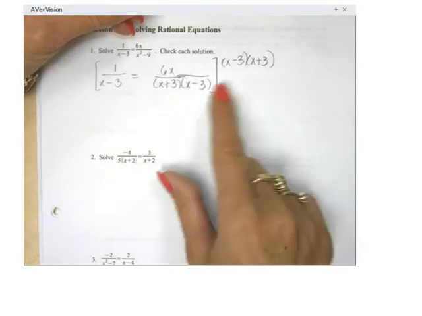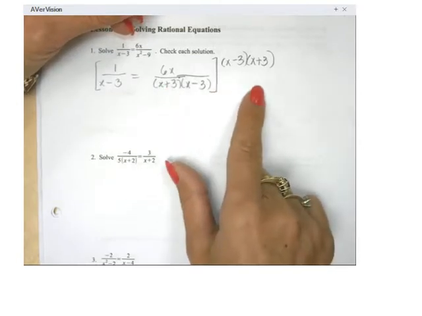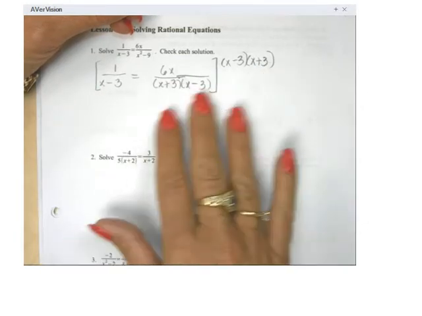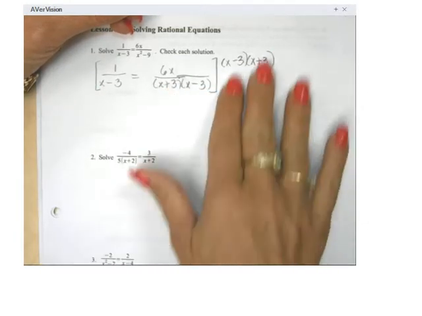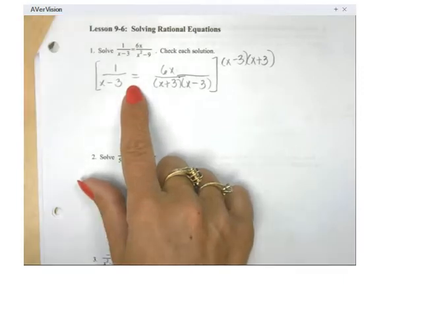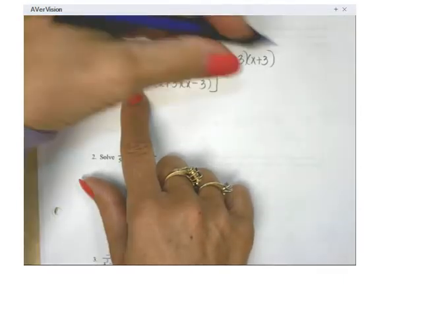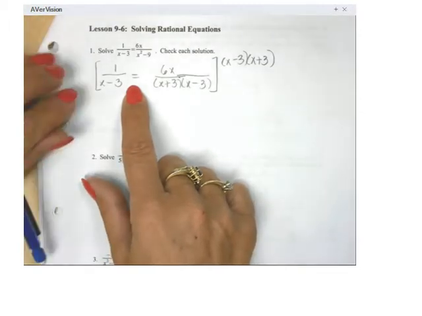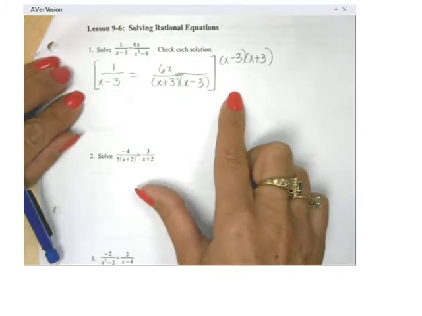Now, I have to be careful. I need to distribute this to every term. So I am literally multiplying the left side of the equation by this factor and the right side. And I'm not multiplying by 1. Because this is an equation, I am allowed to multiply through both sides by the same number, and I'll make an equivalent equation that will just be easier for me to work with. So be careful about reducing.